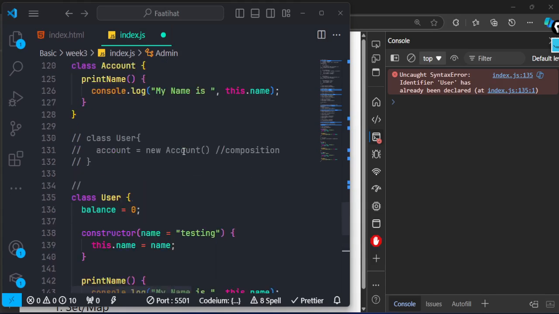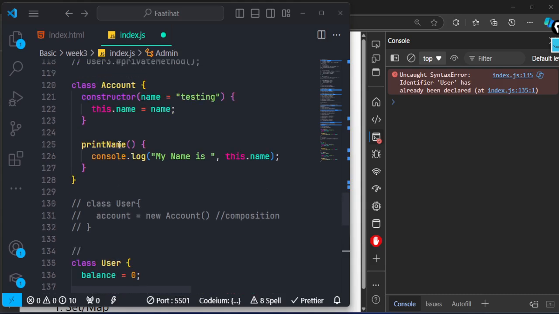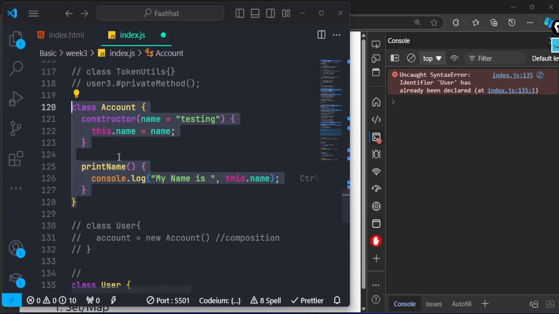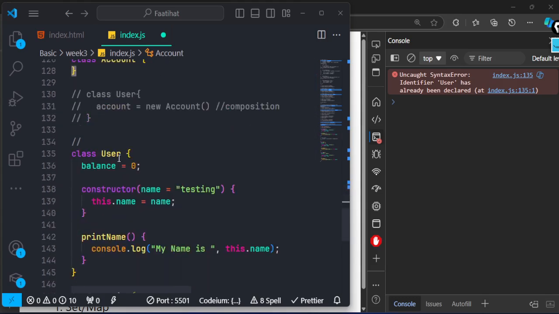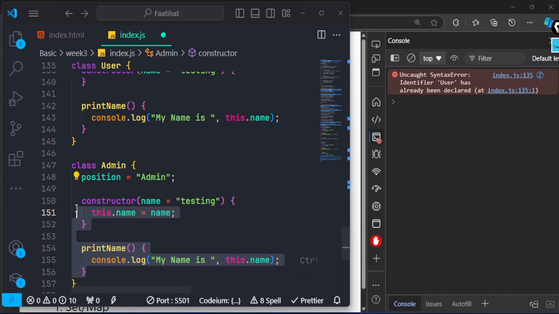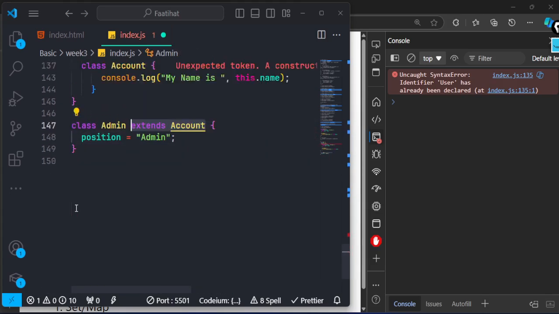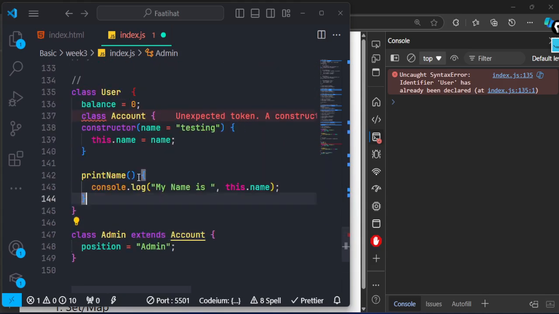So here too, you can have a class, and you can inherit any properties or methods from it if they are not private. You can only inherit if they are not private. If it is private, that means it is only useful inside the class where it is defined. So you cannot inherit properties that are private. For every other thing that is not private, you can inherit it. And how do you inherit your property without repeating yourself like this? What you do is use the extends keyword followed by the name of the class that you want to inherit from.